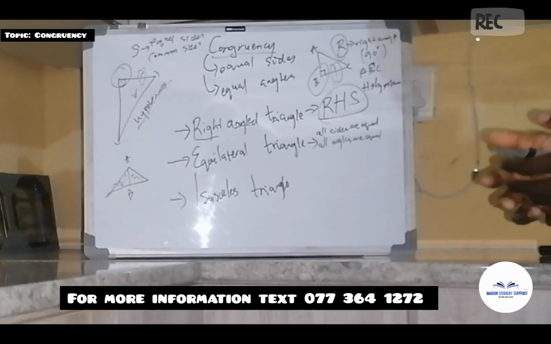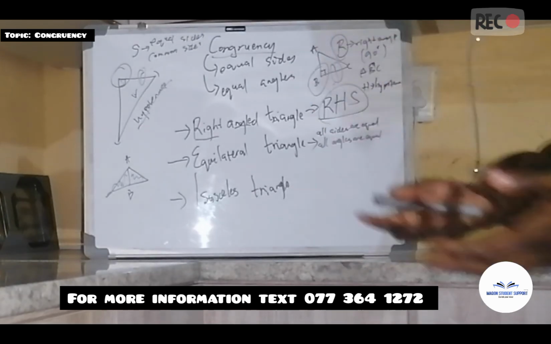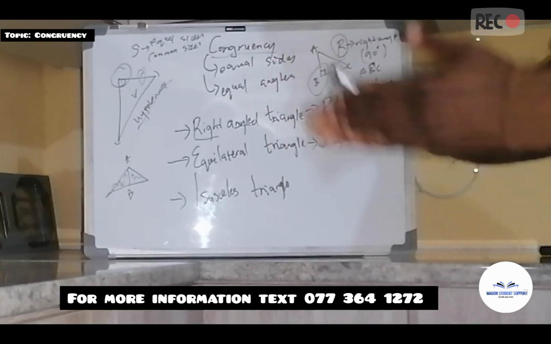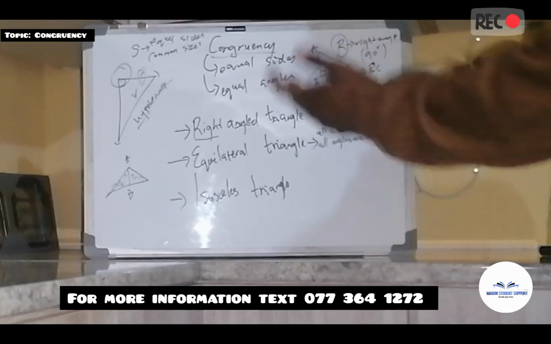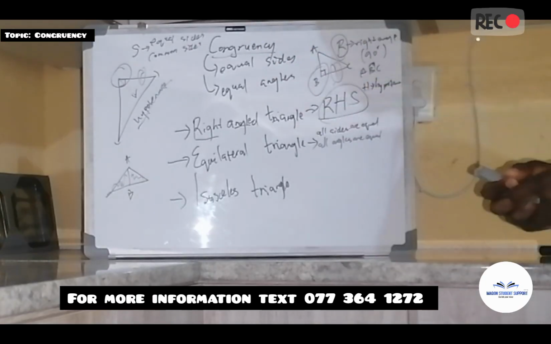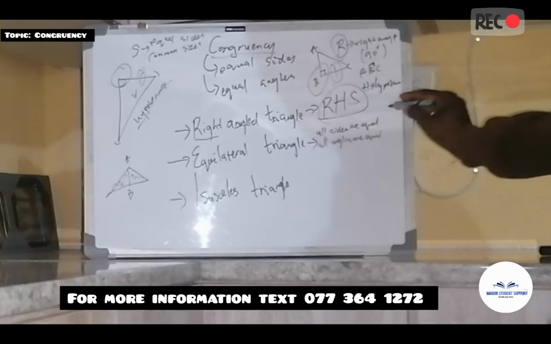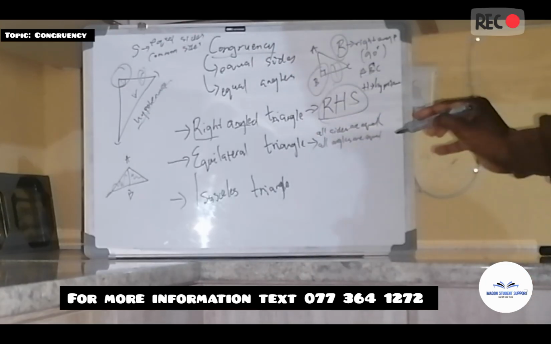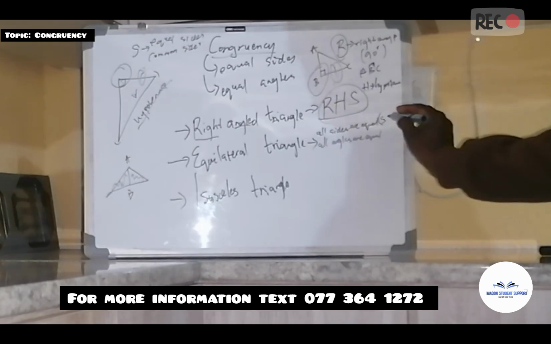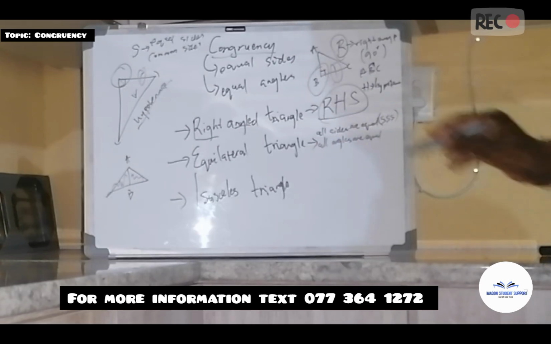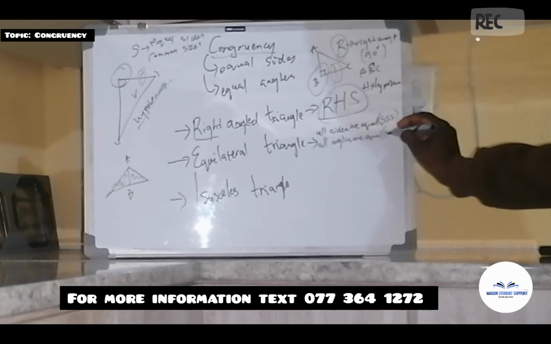So its property as a triangle is that all sides are equal, and equal sides subtend equal angles. This means that when the sides are equal, the angles are equal. Once all sides are equal, all angles are equal. How many sides do we have in a triangle? It's 3 sides. So the reason for an equilateral triangle is that you will have S as your reason, because all sides are equal. And for all angles are equal, you will have A.